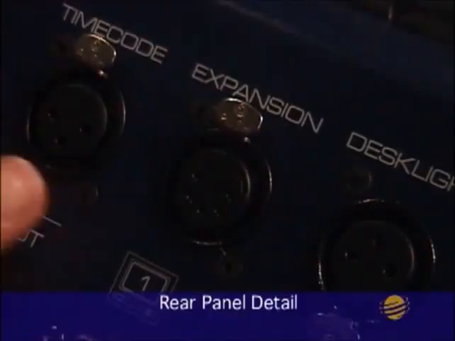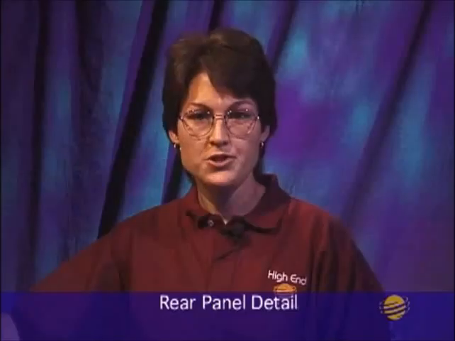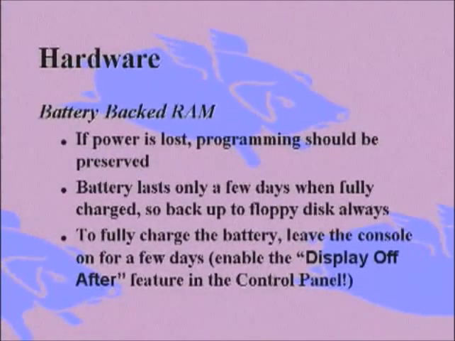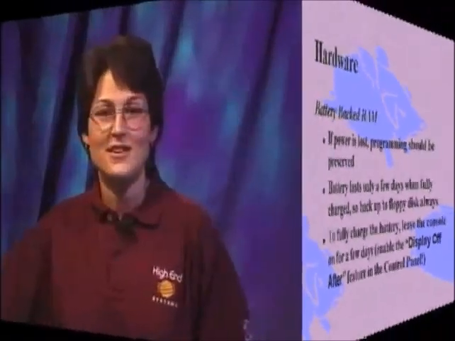On the back of the console is also an expansion wing port, which allows you to hook up an expansion wing that increases your number of playbacks to 42 total independent cue list controls. You can also hook up the Hog remote to the expansion wing as well. As I mentioned before, the Hog does not actually store the show in memory. Therefore, it's important that as you go along, you're backing your show up to a floppy disk.